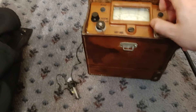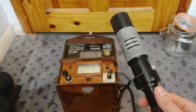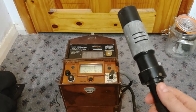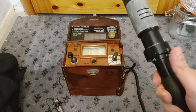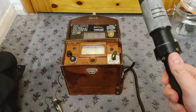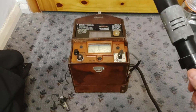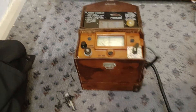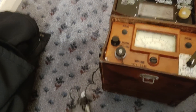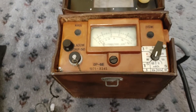Let's demonstrate this as best I can. The really cool thing of this, unlike the Soviet DP-5s, is it actually has three Geiger-Muller tubes in it. So rather than just having the ST-10 or whatever it's called, it still has a very common Soviet Geiger tube in it, but it uses two Polish tubes - a mid-range and a high-range tube - rather than just simply being a high-end Soviet tube, which is actually good because it means you have less dead zones in the radiation ranges. This is actually better for picking up beta than the Soviet ones are. Let's get out our cursed sample - and you can probably already see that that might start registering on there. Yeah, there we go.